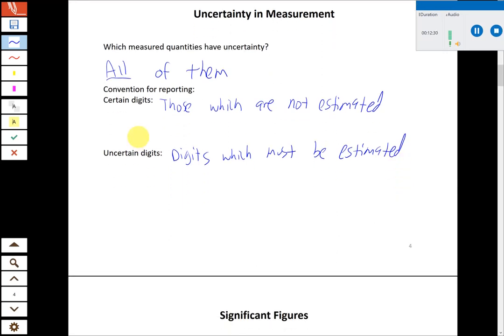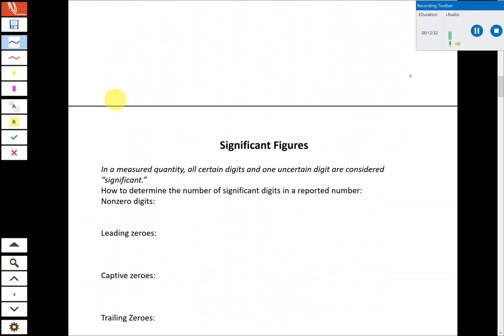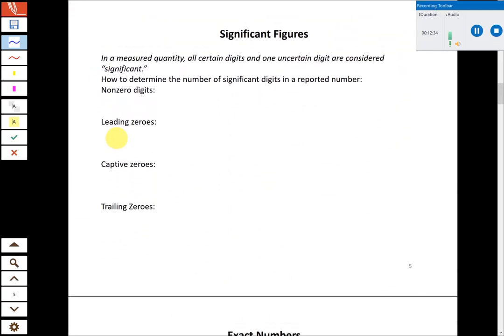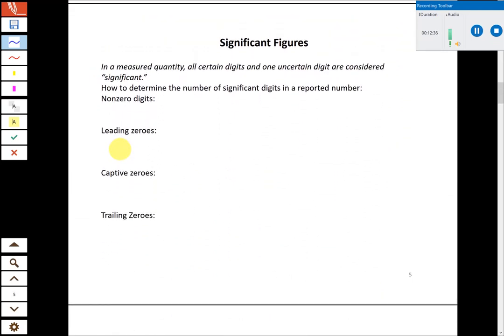But what uncertainty then leads us to is this concept of significant figures. And we do not make a big deal about significant figures in the lecture portion of Chem 1331. I'll be upfront about that and say that there's not really going to be any direct test questions or homework questions dealing with significant figures, or we're not going to count you wrong on a test if you have the wrong number of significant figures. That's just not something we do in this course.